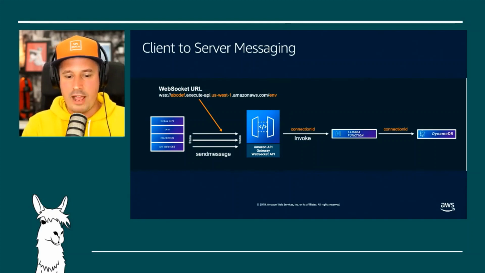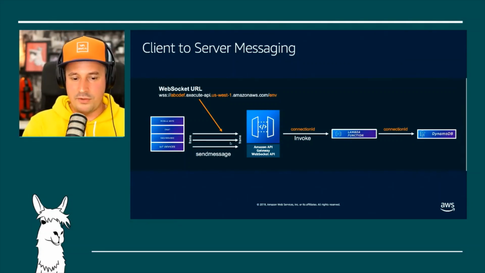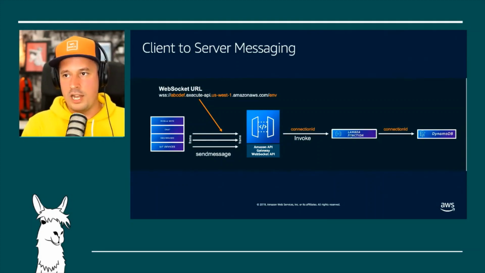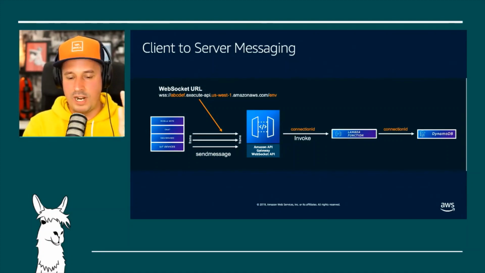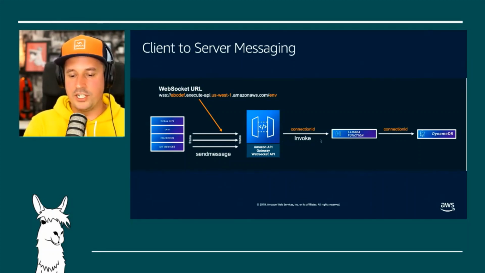As these different frames get passed between the applications and the gateway, that starts invoking my Lambda function. If it was passed 3 times, then it will invoke my Lambda function 3 times. My Lambda function is not connected to your client. It's completely stateless, and it's just getting invoked with a connection ID.